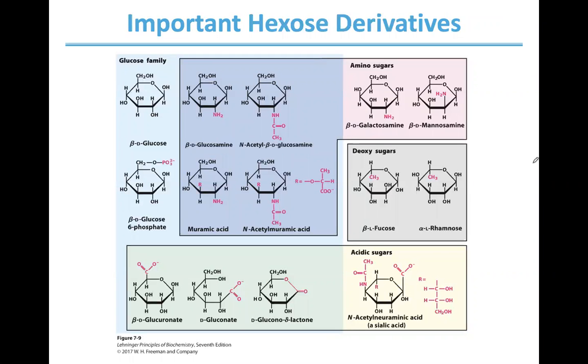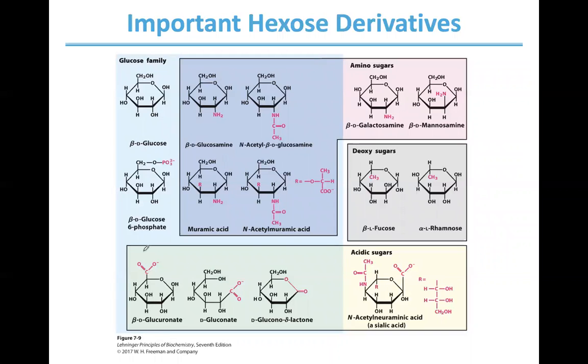All right, so these are examples before we move on to disaccharides. Let's go over some important monosaccharides. So these are derivatives. We talked about epimers, we talked about anomers, and so on and so forth. But let's talk a little bit about derivatives in which not all substituents are oxygens. These are going to be from the glucose family, just from the glucose family. See, there's a whole bunch of them.